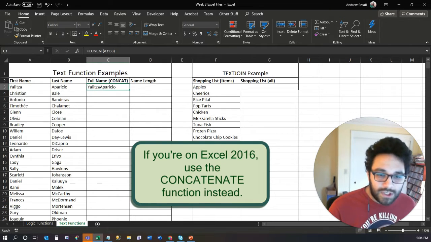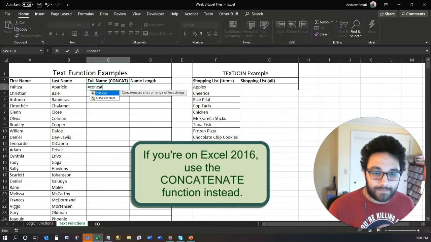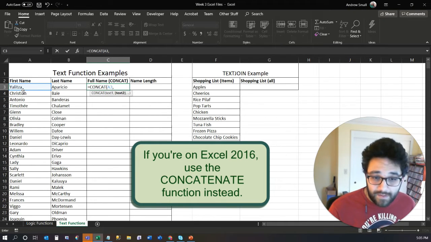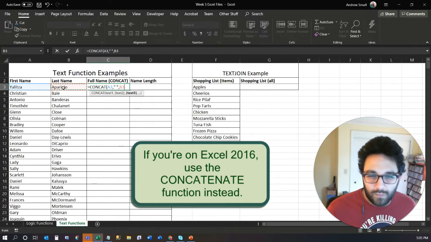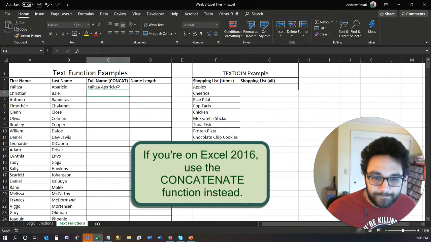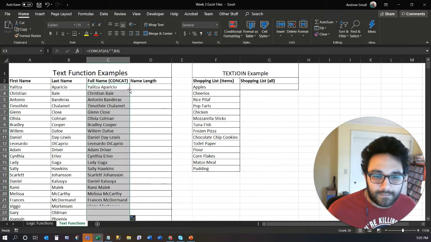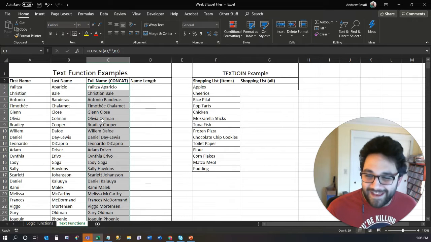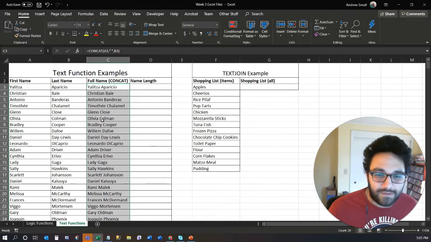So what we're going to do is select the first name, and then we're going to add in a space as the second text string. So that's a double quote, space, another double quote. And then we'll add the last name as the third text string rather than the second one. And that's going to solve the problem. And there we have a list of all our Best Actor and Best Actress Oscar nominees from the past 3 years.